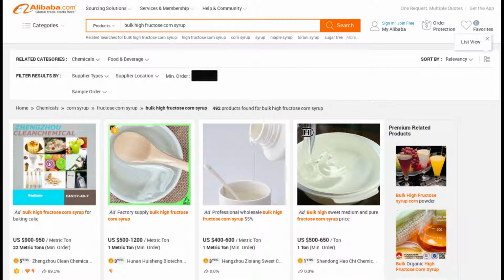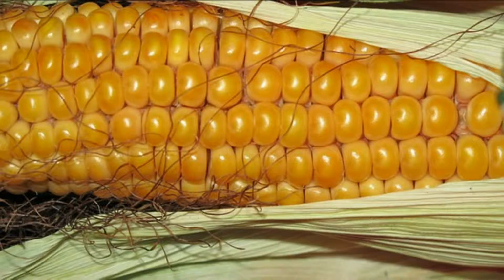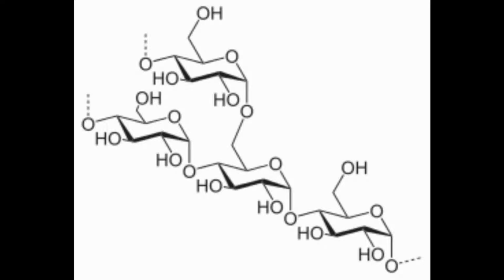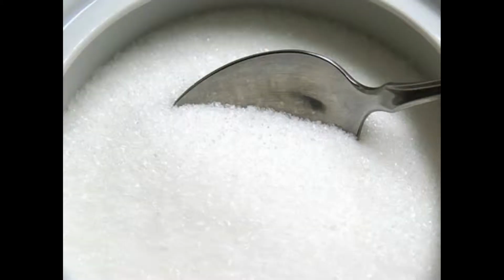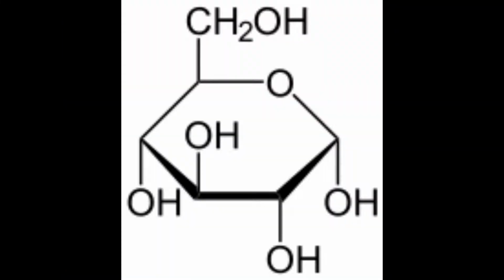For brevity and simplicity, high fructose corn syrup will be referred to as fructose syrup from here on. The short description of corn syrup is that of a carbohydrate derived from corn and is primarily composed of starch and other longer, more complex saccharide chains. This is generally a chain of glucose with some maltose impurities. The process of creating corn sugar creates a nearly pure glucose product.